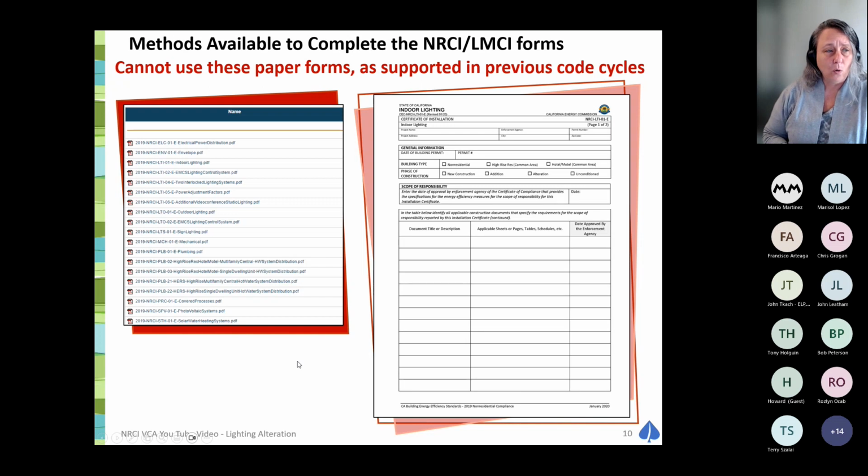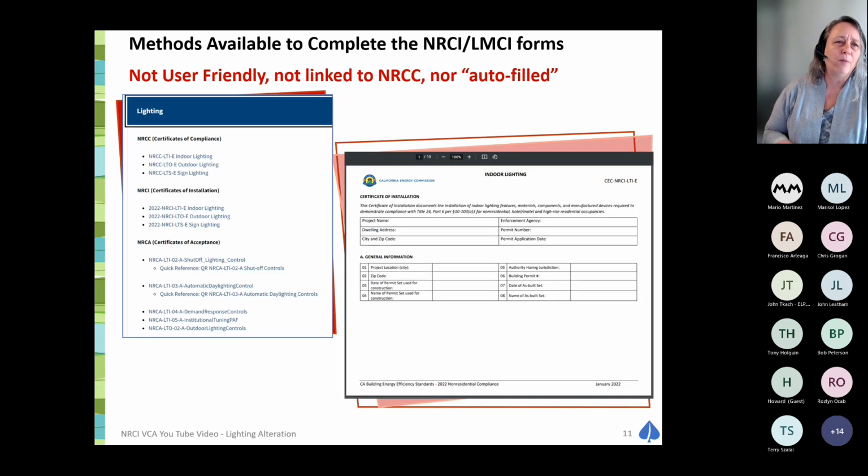Well, the state of California has a goal to collect the data on projects, not just what's promised, but what is actually installed. And so there's a process that is trying to be put into play that's trying to collect the data. And that's part of what you're doing when you're uploading to the NRCI site, but also if you use particular tools available by the industry.